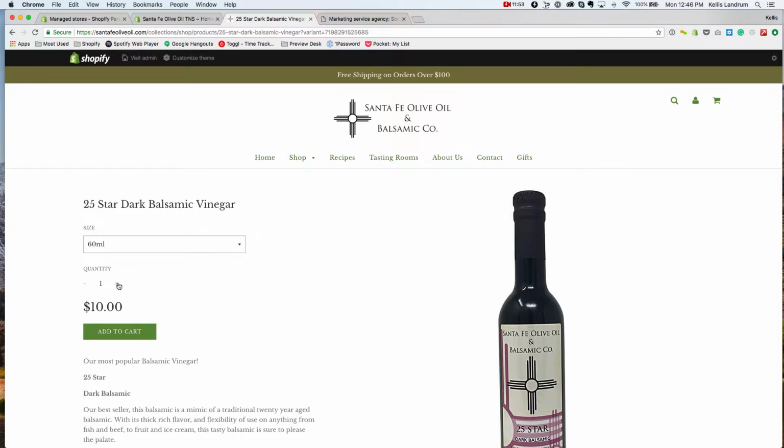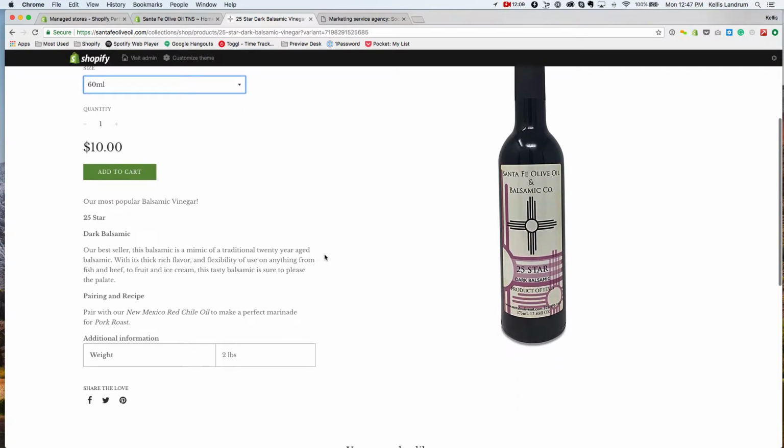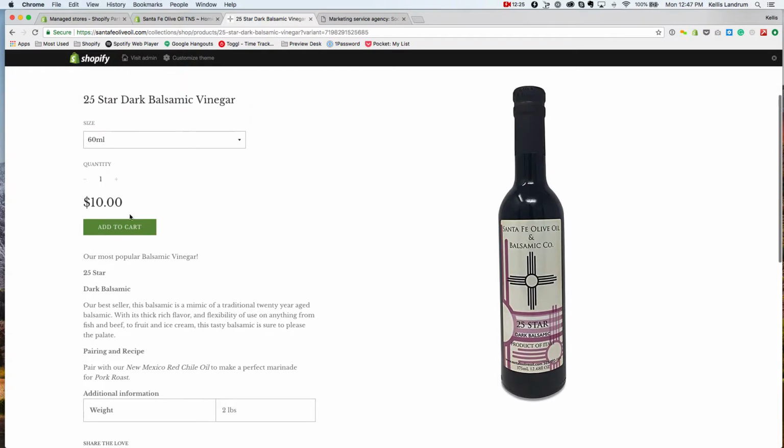It should also have a quantity, just in case someone wants to buy more than one of these. Even if it only comes in one size, it should have a size. If it has multiple sizes, it should have the sizes listed along with it. And it should have a description. It should tell people what this product is, probably what is contained in this product. Any pertinent information or important details about a product should be included in the product description.